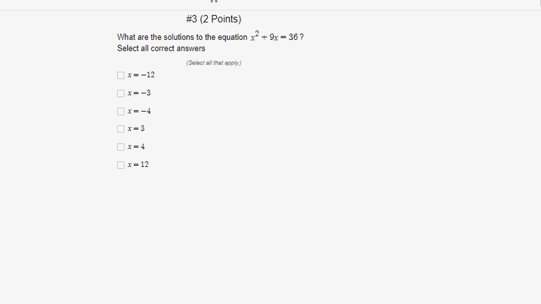And number 3, also a lot of people got this one correct. We have a classic quadratic. We just have to set it up properly. It needs to be set equal to 0 because now we have the variable squared and the variable. X squared plus 9x minus 36 equals 0. We need two factors of -36 that are going to add up to 9. And of course, we're looking at -3 and 12.